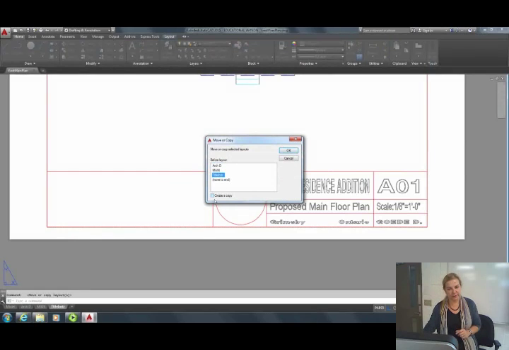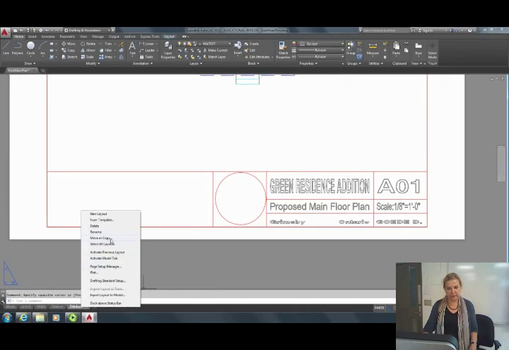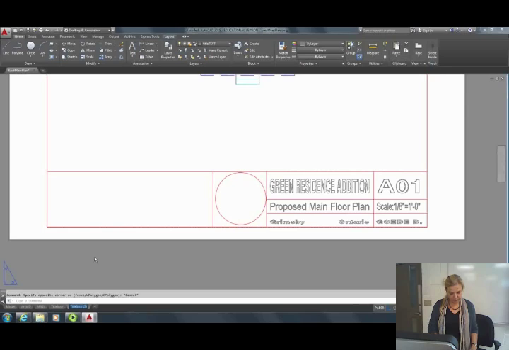Title instruction. Create a copy. Okay. Now we have two. Usually you will be moving the next one to the end. I'm going to immediately right click on it and rename it, and I'm going to call it upper. So you would have upper plan, basement plan, roof plan. That's how you create a new layout.